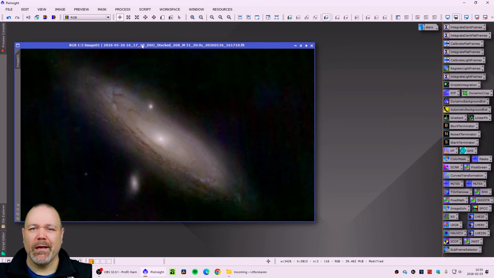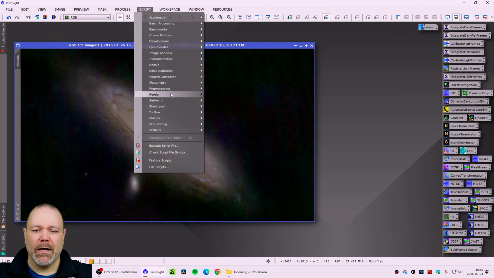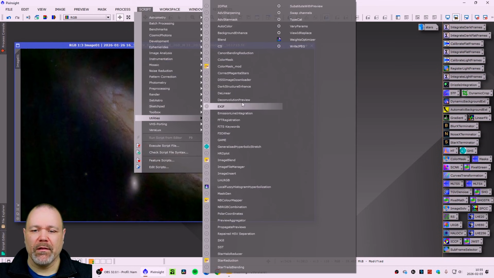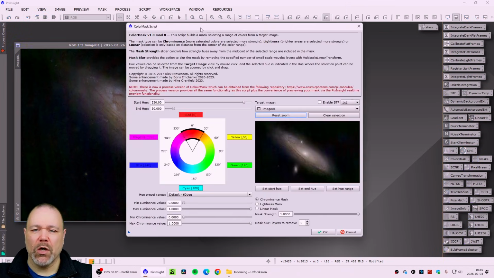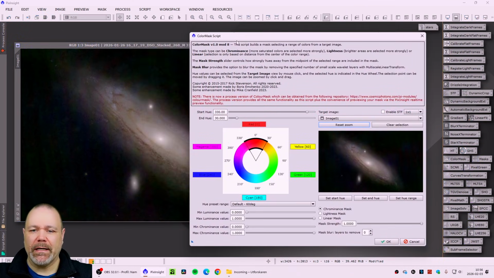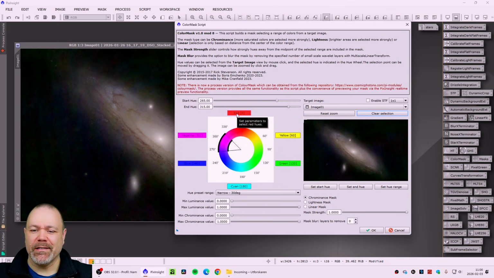If I want to make a color mask now to manipulate any color specifically, I could use the color mask mod. This is basically a modified color mask. You can select a single color, for example, red, magenta, green here, but you can also use the start and end hue here.